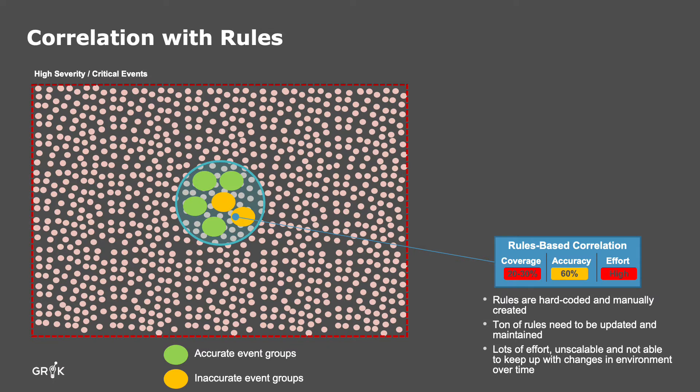A typical environment can contain thousands or millions of events. Because IT teams have limited resources, they focus and prioritize their correlation initiatives on high or critical severity events that are most likely to result in incidents. Let's examine how rules-based correlation works. As I previously discussed, the rules-based approach uses manually created rules or scripts to group events together. Teams perform this through a combination of tribal knowledge, CMDB information, network discovery, and service definitions. Since this is a manual process, the coverage of the number of correlated events is low, as depicted with the yellow and green bubbles.